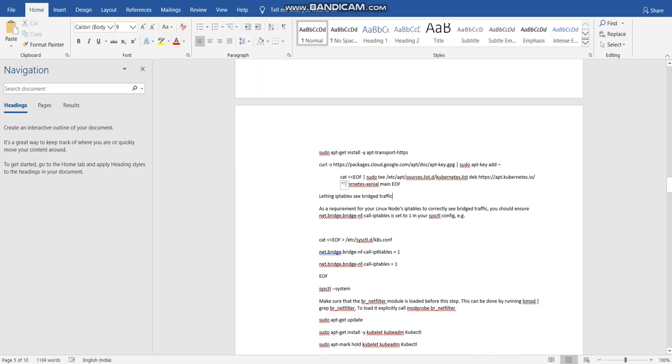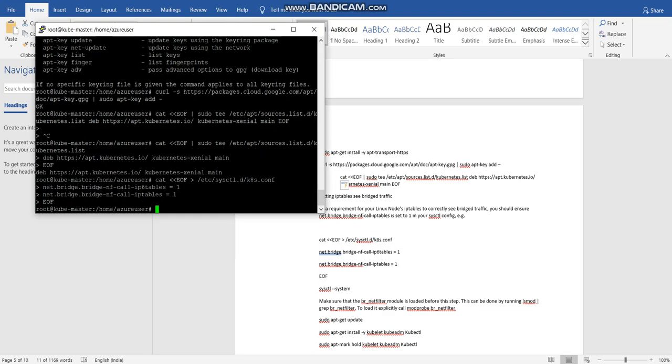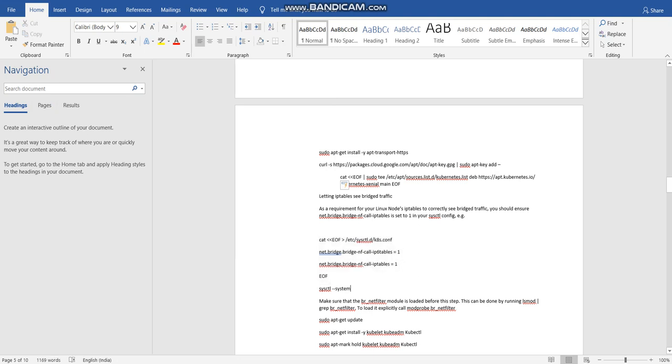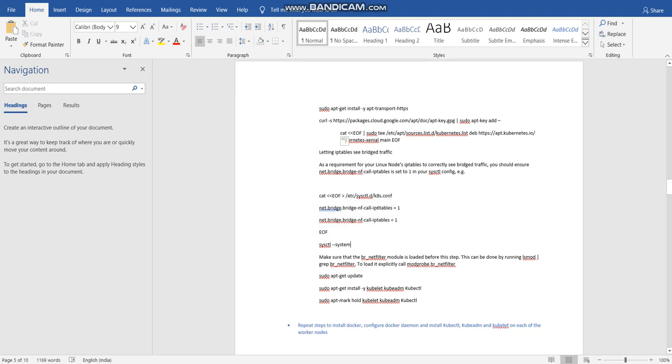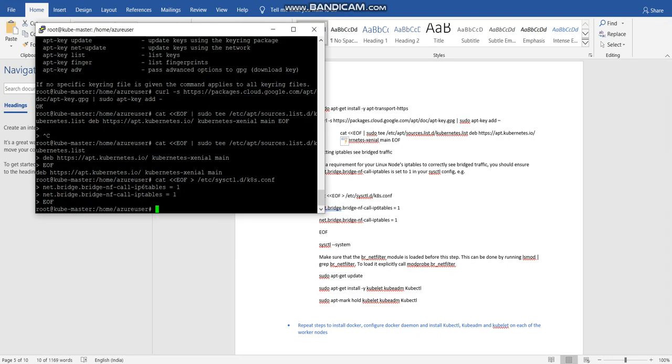Then we will create another file which will set up the iptables so that iptables can see the bridge traffic on the node. Then we will run these commands that's gonna install the kubeadm packages on it.